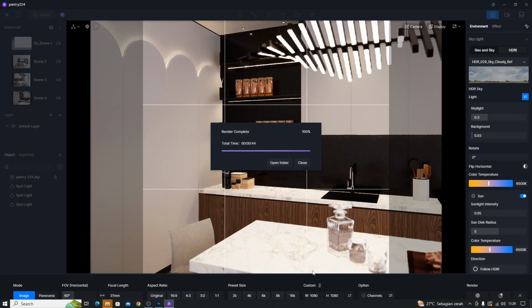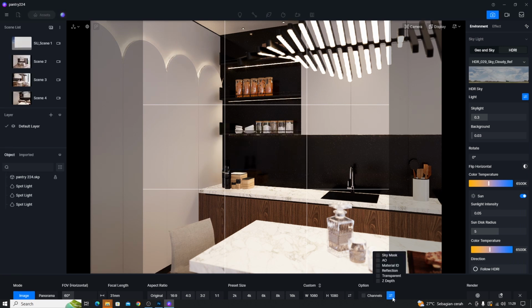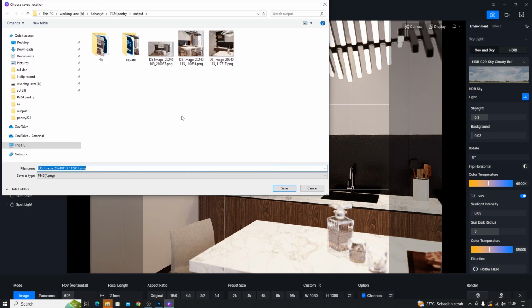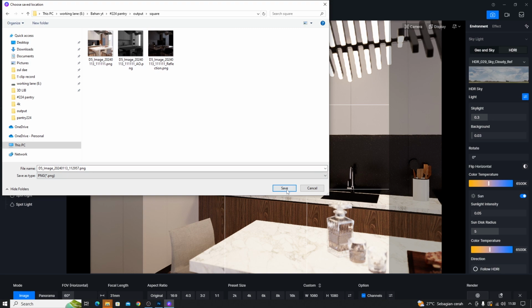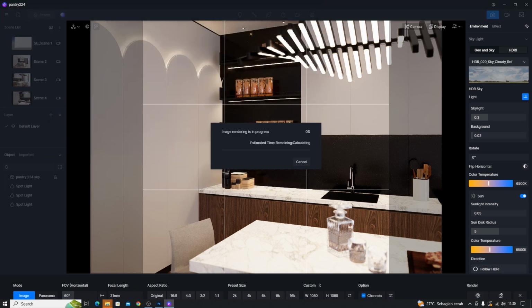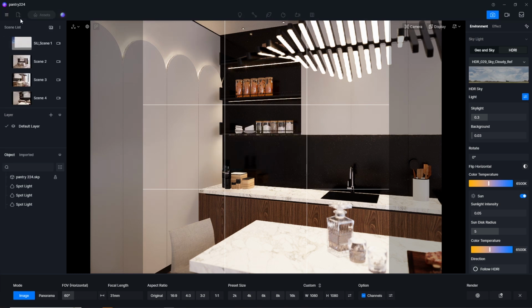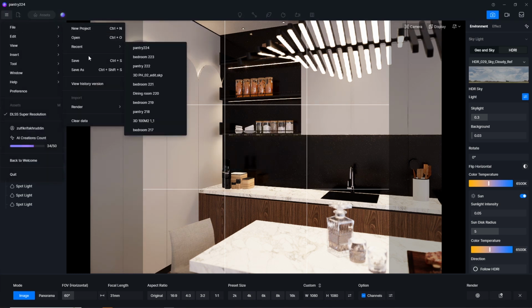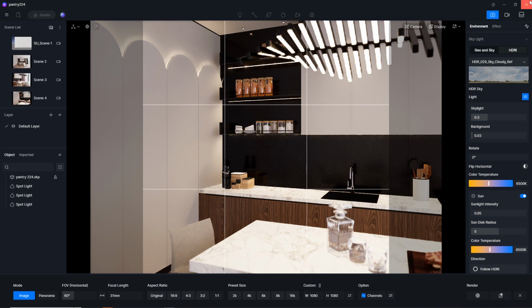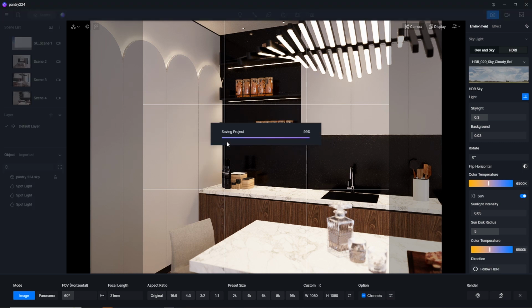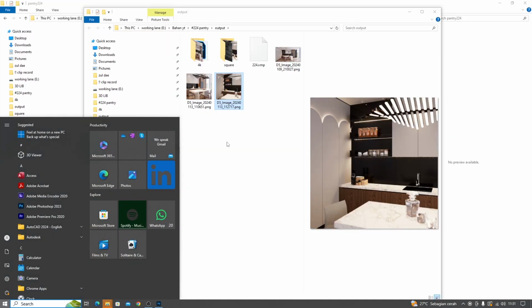Let's add additional channel, reflection and ambient occlusion. Let's render it. Let's close the D5 and open up the Photoshop to edit that last render.